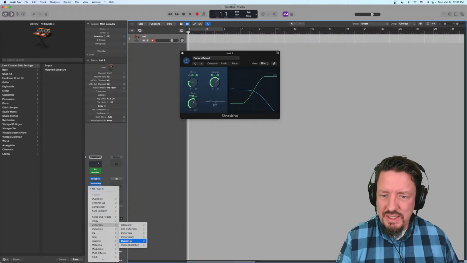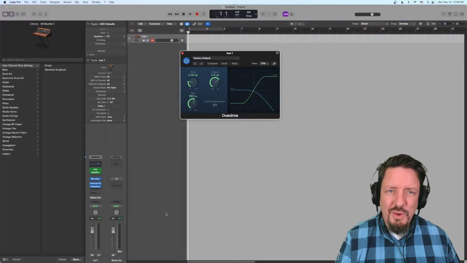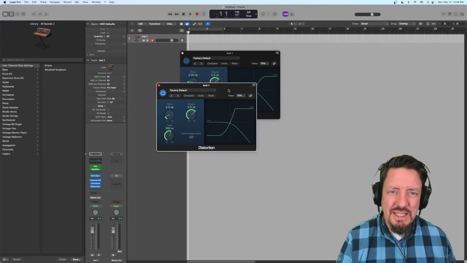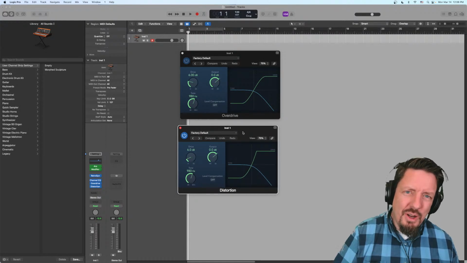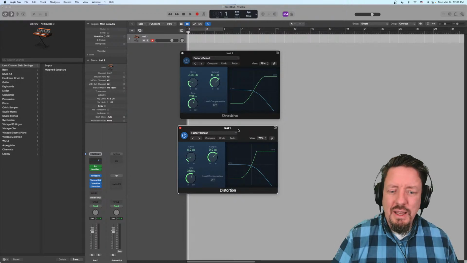And you can see there's 6 different tools here in the distortion menu. We have Bit Crusher, Clip Distortion, Distortion, Distortion 2, Overdrive, and Phase Distortion. Each of these is going to do things just slightly differently, but they're all somewhat related. Some of these are going to control, for instance, the harmonics that are there, and some of them will do it in different ways.